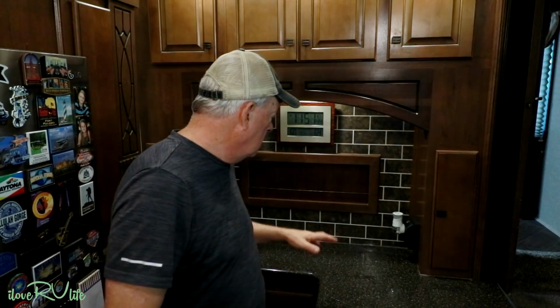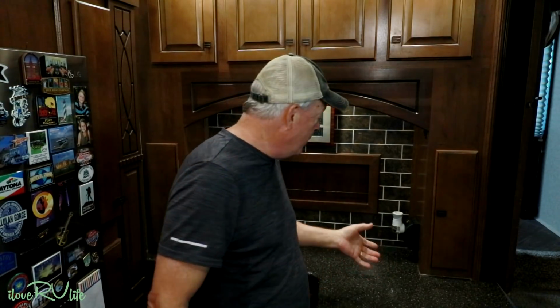We're here in the kitchen area of our fifth wheel, and this little area that you see right here, we call it the breakfast bar for lack of a better idea. So over here we'll have our toaster. Here we'll have maybe the Keurig, a blender, and I'll show you this in an upcoming video. We just bought one of those ice makers that makes like 20-something pounds of ice a day, and we've already tried it out. Woohoo, that thing is nice. And we ran out of receptacles over here. So let me show you what we did.